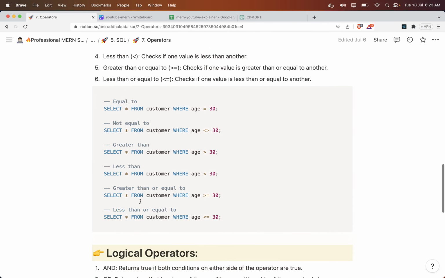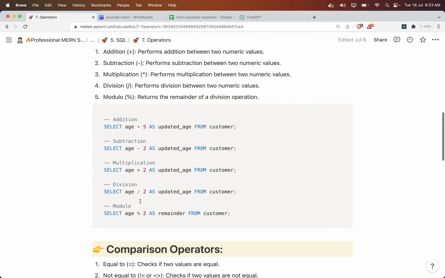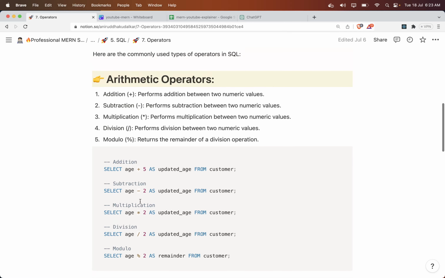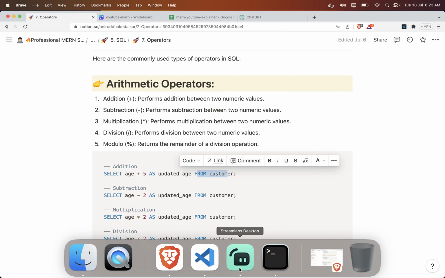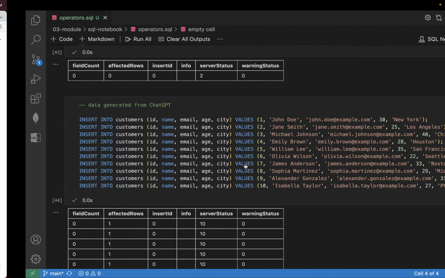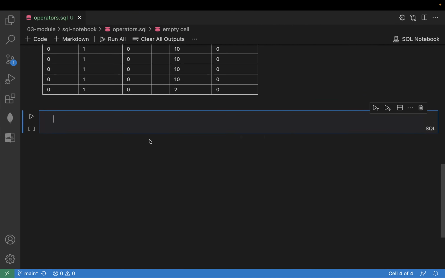Right. Now see, what are the arithmetic operators? Can you see the select query? Select age plus 5 as updated age from the customer. Let's try to fire this. Select arithmetic operators.